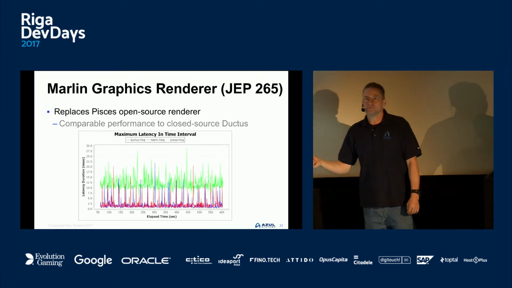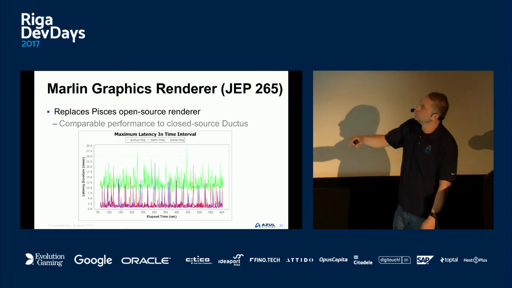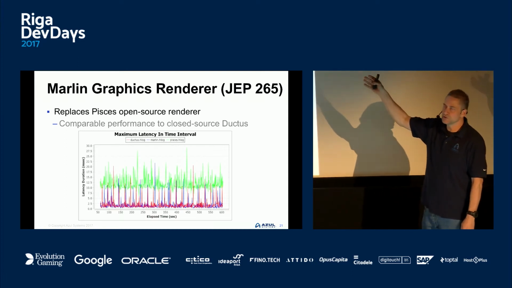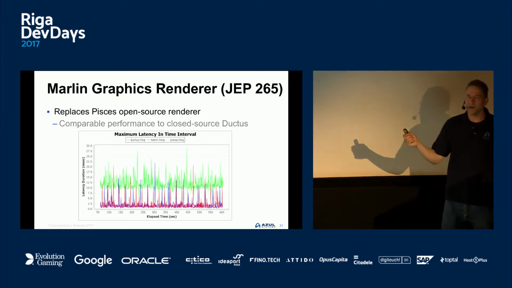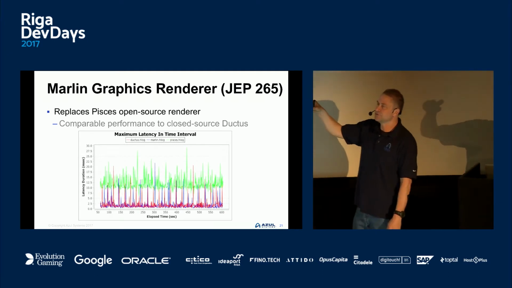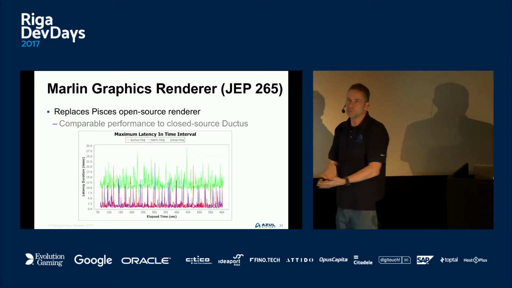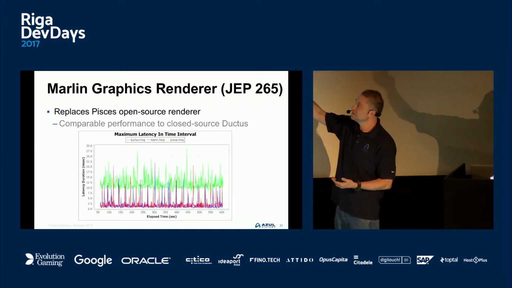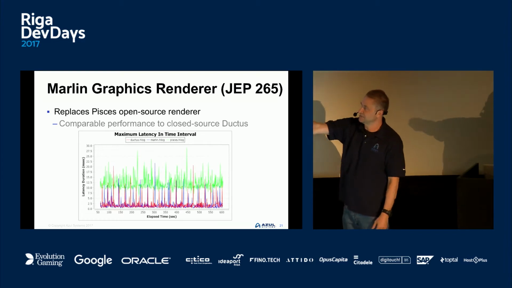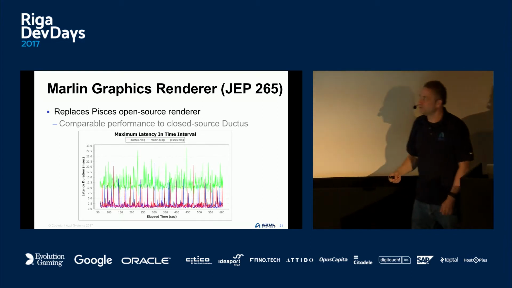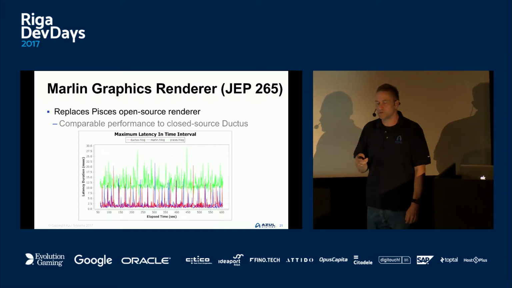If you look at the HotSpot JVM that you get from Oracle, they actually used the commercial one, so it wasn't open source, and it was called Ductus, I think. Yeah, Ductus is the commercial one. And then what's happened is that the graphics rendering engine has been rewritten as another open source version, which is called Pisces. Marlin. I get them the right way around. So Marlin is the new one, and that has pretty much the same performance profile that you get with the commercial one. So it just means you get better performance in terms of graphics rendering.